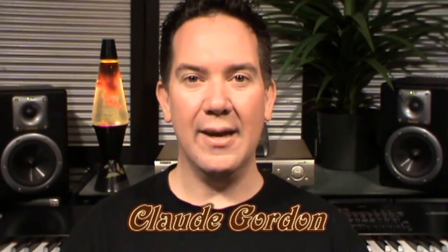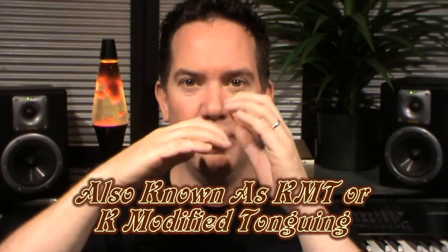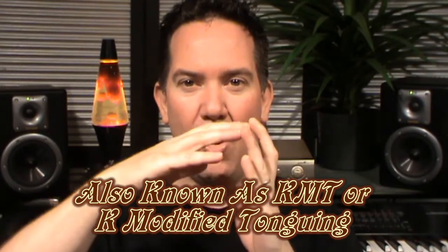It turns out that Claude Gordon, Arban, Herbert L. Clarke, and a wide variety of amazing players tongue the way that I do, which is keeping the tip of the tongue behind the lower teeth and using what I call the forward arch up behind the up to the roof of the mouth. So the tip of the tongue stays behind the lower teeth.